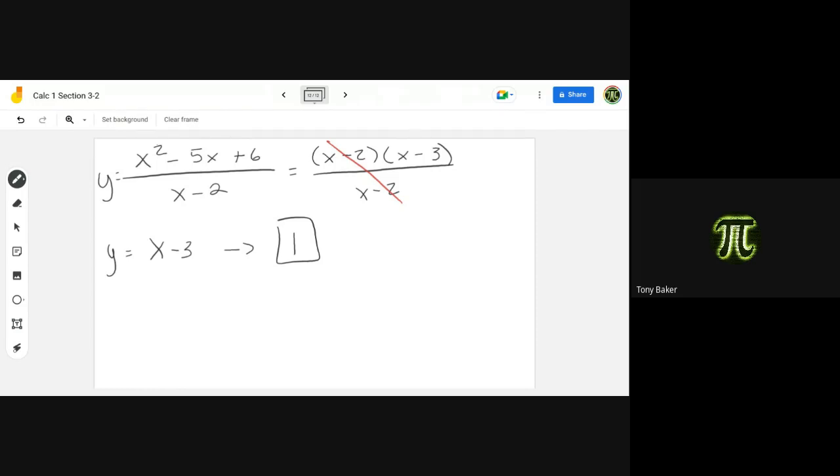Sometimes simplifying the problems down will make your life a lot easier. And I will tell you, in derivatives there are a lot of different ways we can do things, and they're all going to end up working out nicely for the most part. In integration, which we get to towards the end of this class and which we're going to do in Calc 2, simplifying the problems is going to make your life tremendously easier.